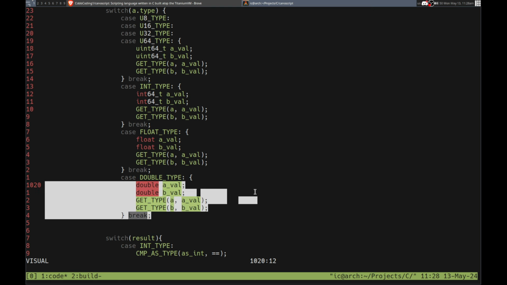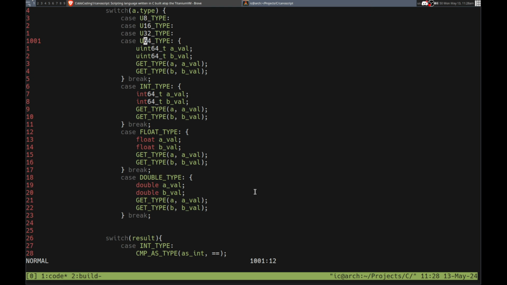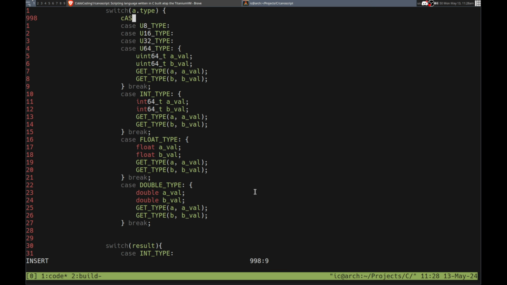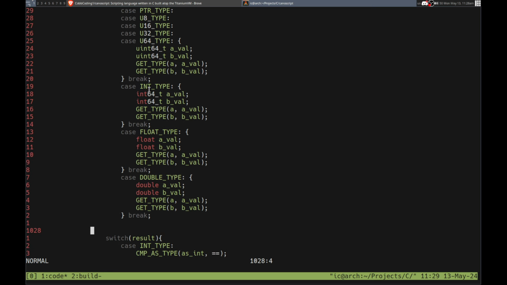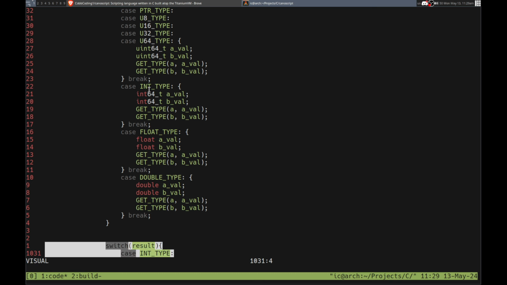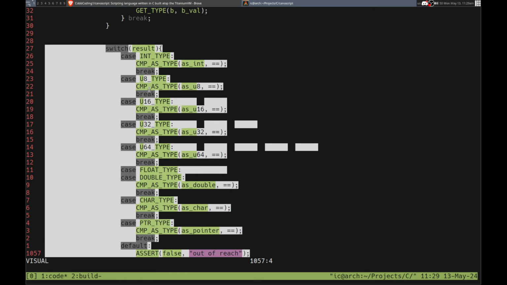And then we'll have, well, I guess we could do the same thing for the character type, right? Case char type, and then probably pointer type as well. Right, because the pointer, don't do case uppercase. Case, right, the pointer at least, it's always gonna be positive, right? So I think that makes sense to do like that. So that should be fine. So that should pretty much cover all of them. Then we need just one of these, and then we can get rid of this. And hopefully it does work. So I'm gonna test it and make sure it does work.